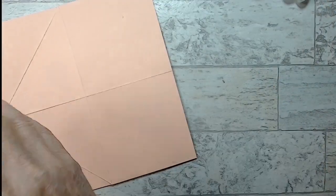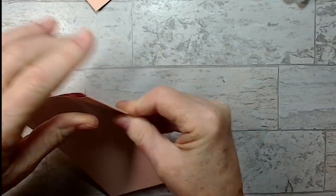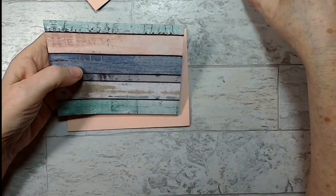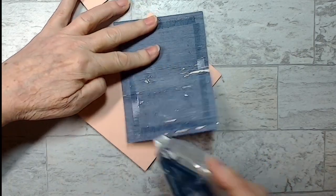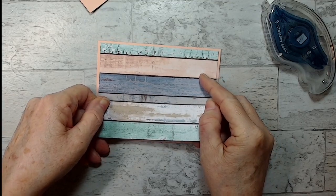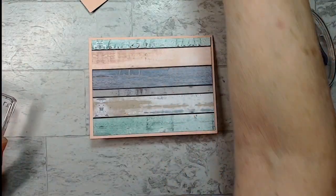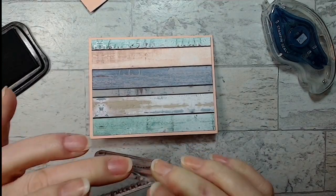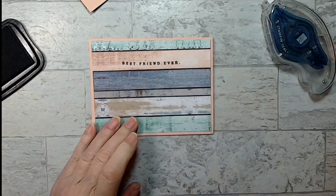First off, let's, sorry, this is our card base. So I'm going to put this on there, and I want this here, but I want to stamp this. I am going to go ahead and put this on, and we'll stamp it before we put anything else on it. I'm going to do the best friend ever. And hopefully, there, that looks good.